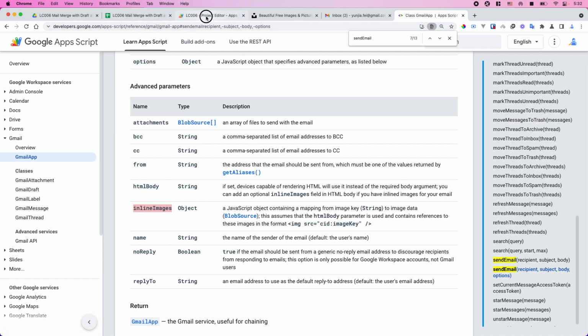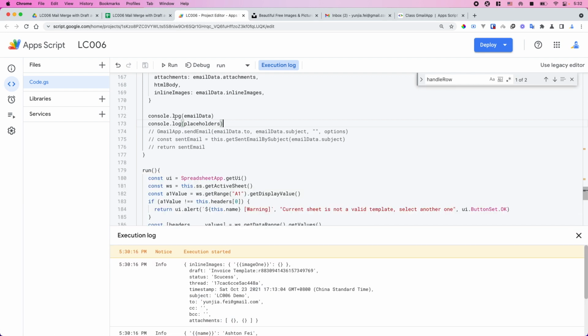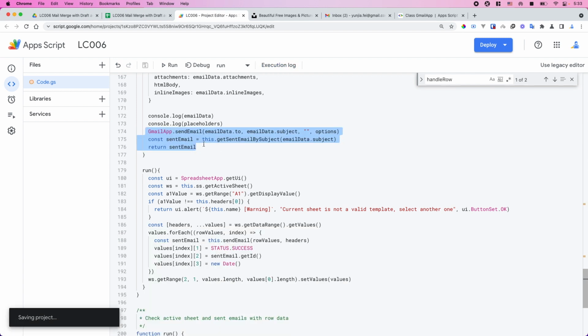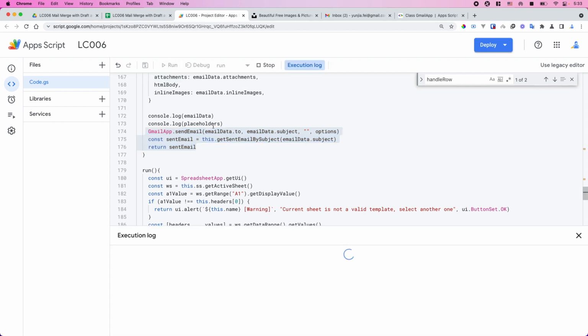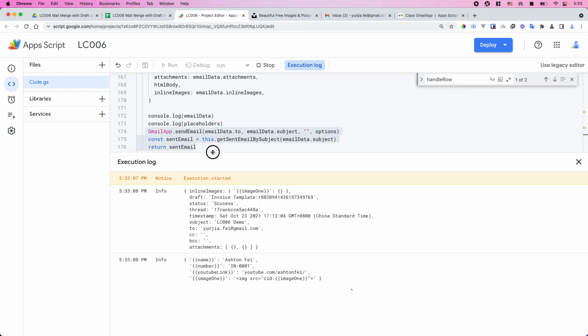Okay, so we go back to our project, and let's get rid of these two comments. I'll leave it here for now, and let's uncomment these lines and try to send an image. Okay, so let's check if we can replace that image in our template. So it looks like everything is fine.